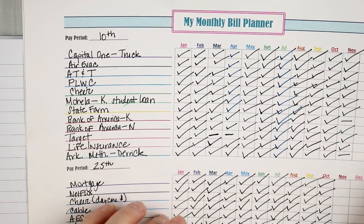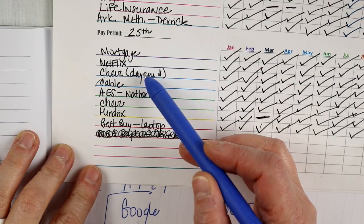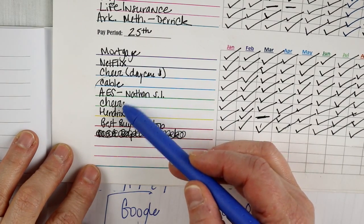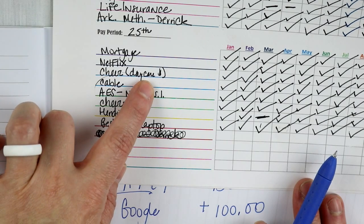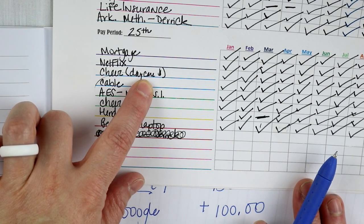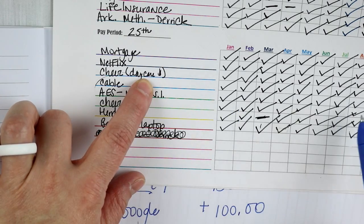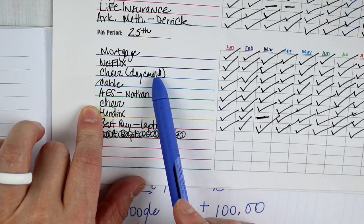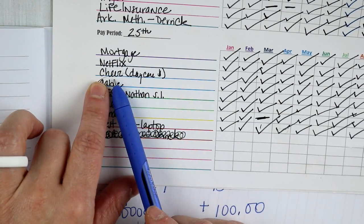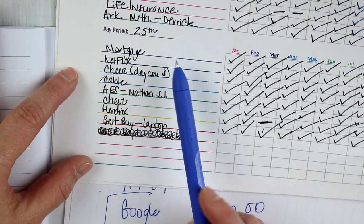So every year I print this out to use. So this is what I'm referring to. Down here, it'll say cheer. You see cheer twice, and here is why. Normally we would be paying daycare, but my son, starting last year, did not have to go to daycare. So we account for that money still. Whatever we paid to daycare now gets put into cheer and taekwondo. We're just calling it cheer because it's easier than the big long name.